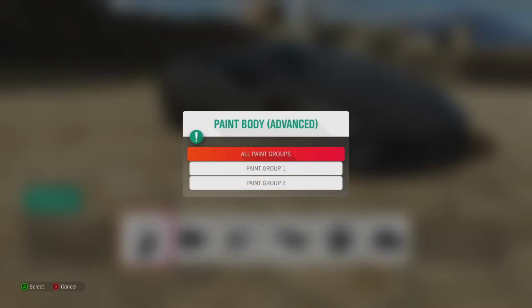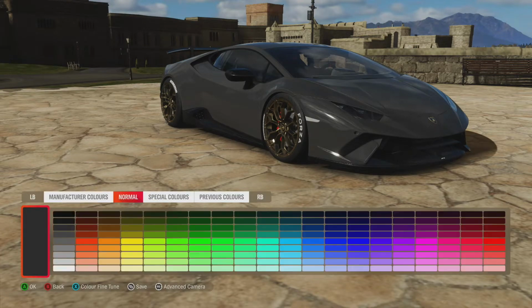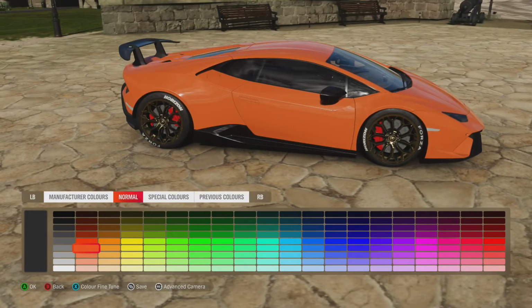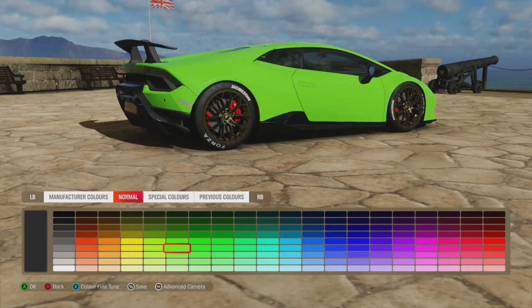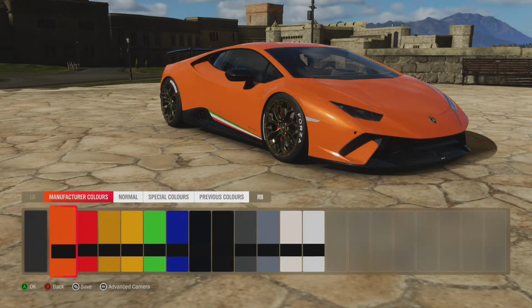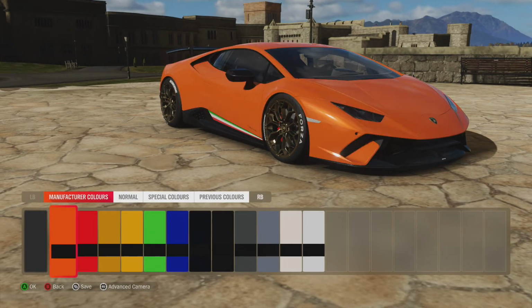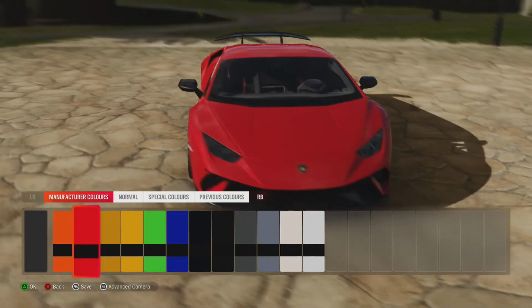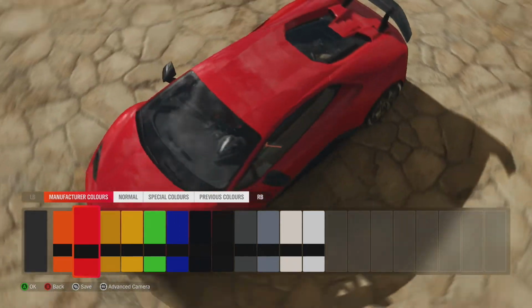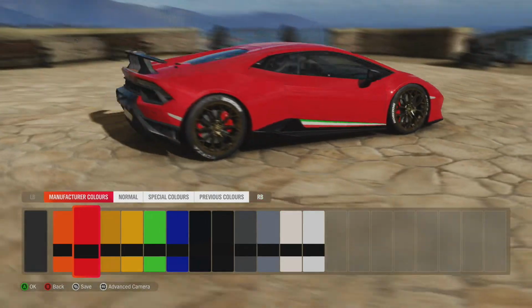Maybe it's not. Anyway, if I was going to go normal colours, I'd have to only paint Group 1, I think. But unfortunately, we lose the all-important Italian flag. Which I think means we might have to go for a manufacturer colour. The red looks quite good and still sort of goes with the orange. I like that, and it's a bit unusual to see red on a Lambo.